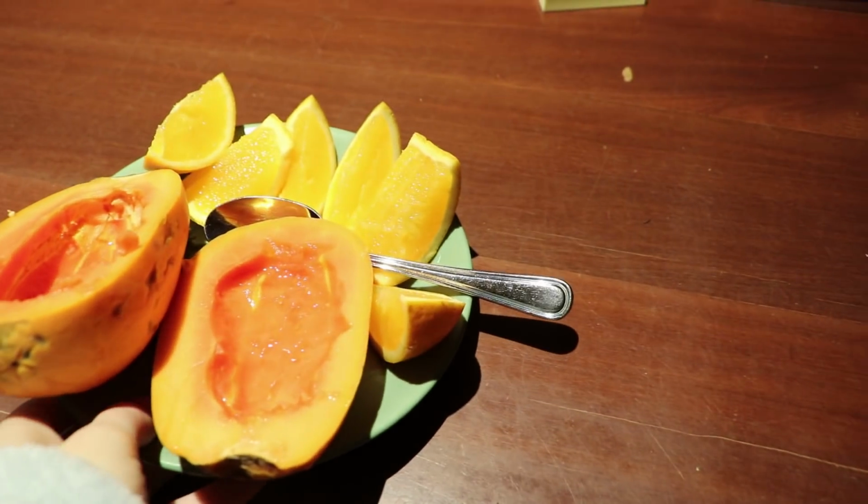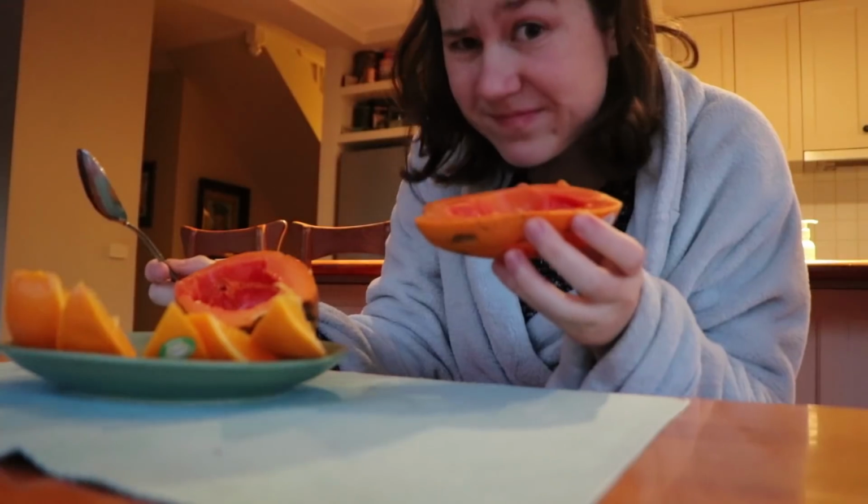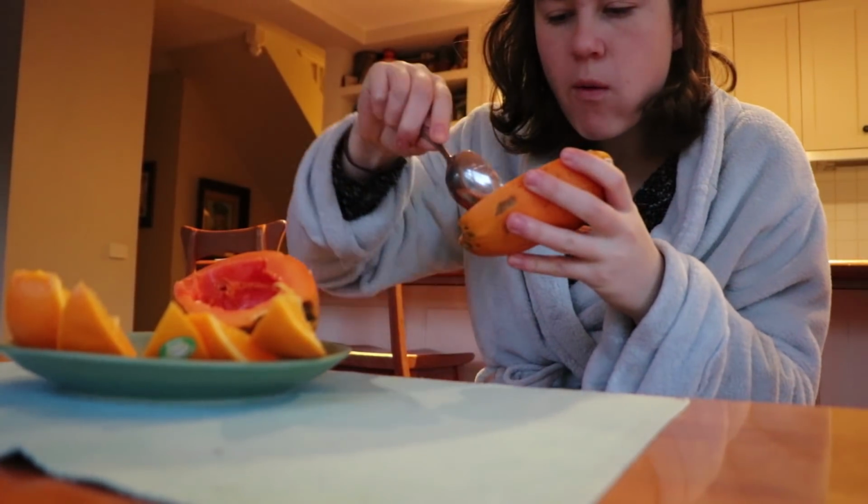Friday. There was a little organic papaya that I needed to eat up. So I made a little fruit platter of that with, I think it was just one orange. That's one orange, yeah. It was good, hydrating. Papaya is really good for your skin too. Oh yeah, there was a lot of fruit toast being eaten this morning, and I needed to switch cameras, so that's why you get this old thing happening. Yes, so I had a bit more of that fruit toast throughout the morning.